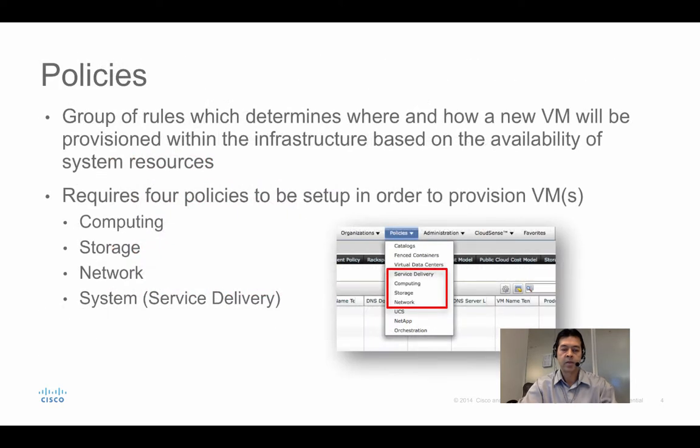So let's talk about the policies now for UCS Director. It's all about policy for UCS Director for VM deployment. If you go to the policies, I'm going to show this after this; this just gives you a heads up on what you're going to see. Four policies actually: network, storage, compute, service. I don't really go from the bottom. First, network policy, as I explained what it is, and the next few slides will go into a bit more detail on those.